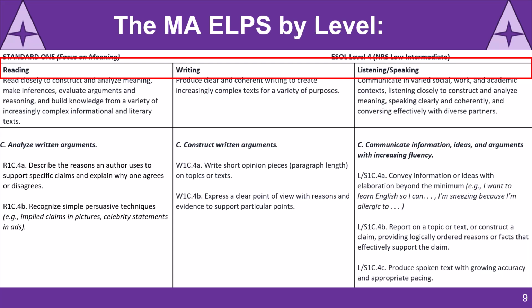In the backward design approach to instructional planning, a clearly articulated learning objective is then followed by means of assessment, with clear criteria, and then learning activities are planned. Again, the language of the benchmarks can assist in all 3 parts of backward design. Look at W1C4B. Express a clear point of view with reasons and evidence to support particular points. While more specific assessment criteria would need to be developed, this benchmark certainly gives a teacher a good start. We think as you get to know these standards and benchmarks more, you'll find many of them extremely helpful in designing your units and lessons.